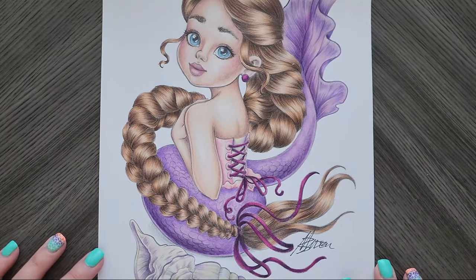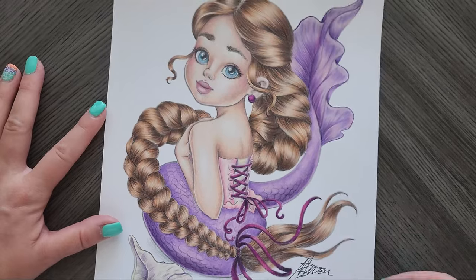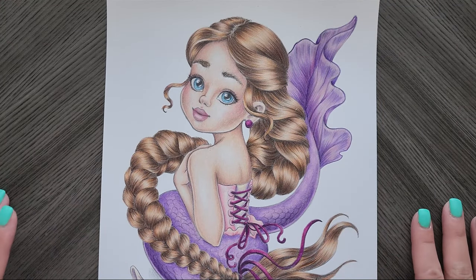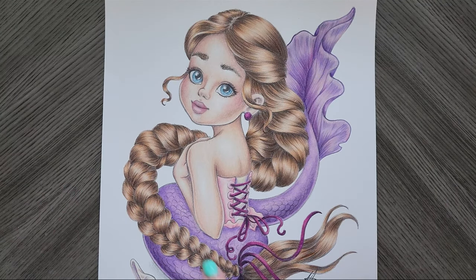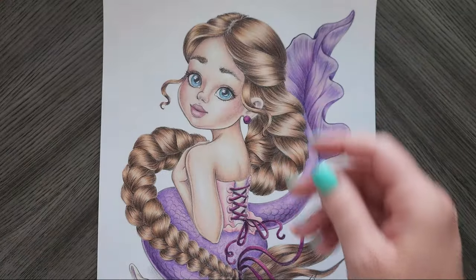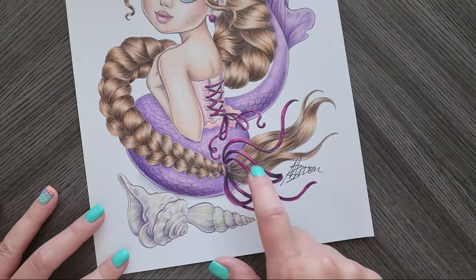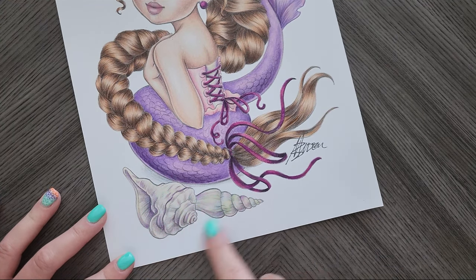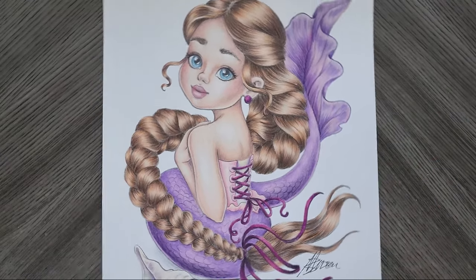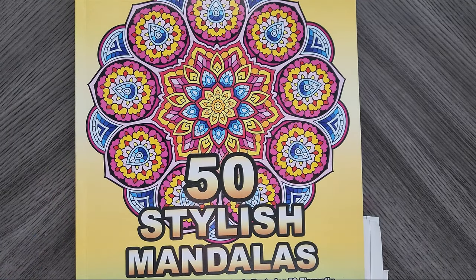This is definitely from May because it was Mermay. I'm kind of bummed I didn't finish because it was coming along really cute. It's from Mariela Budek's cute mermaids series. I think the hair is the same Black Widows I used on the other piece — I think I already had them out. The rest is definitely Prismacolor because I recognize the purples, and I normally do translucent or pearlescent stuff with Prisma. Her skin is definitely a Prisma skin. All I have to do is the background.